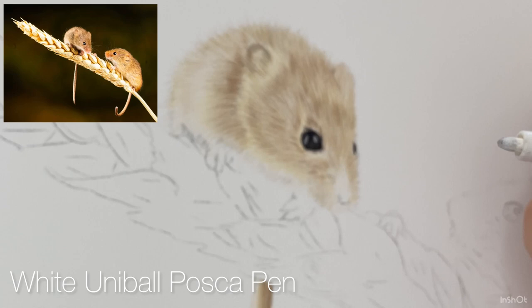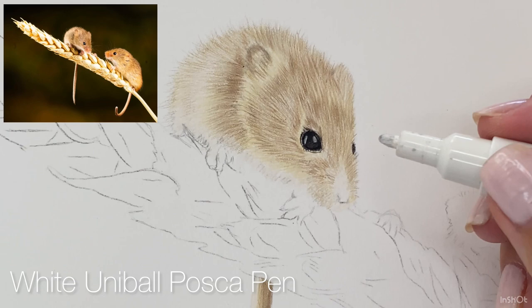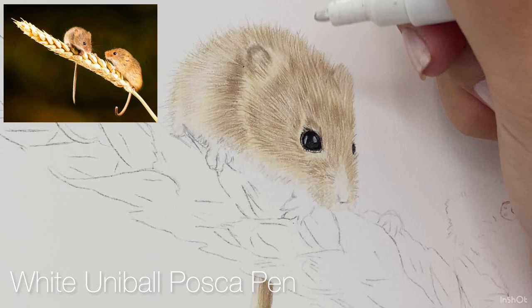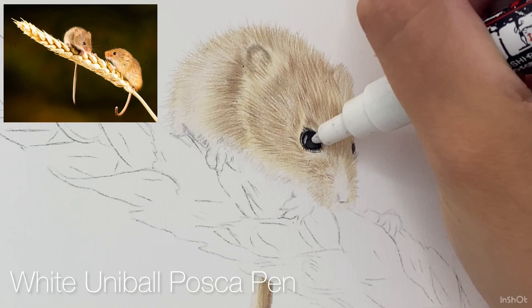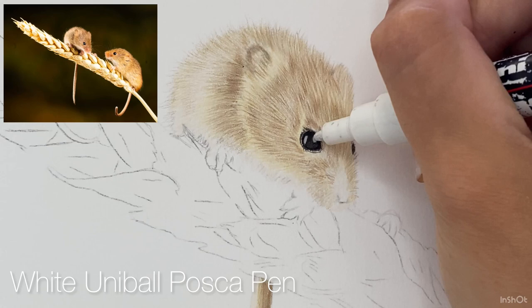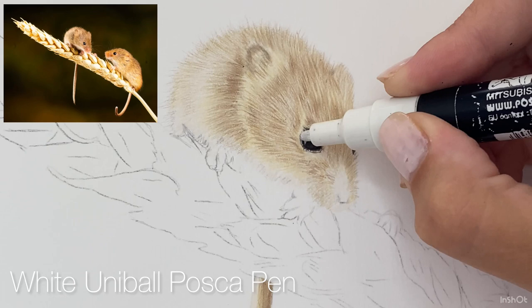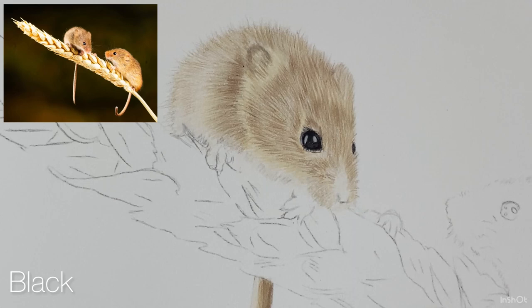The good thing is that when it dries, you can almost scrape away at it and it'll just crumble off. So if you add too much, it's not the end of the world. But it's really good for those specks of highlight in the eyes or on noses of dogs and stuff like that. So I'm just going to dot in over where we've just added that highlight, and it should really brighten up that area. You can also use it on the outside as well. And then just define that again with your really sharp black pencil.